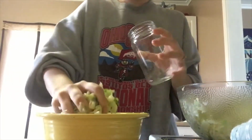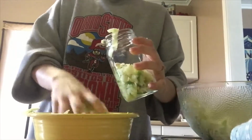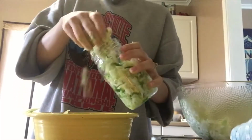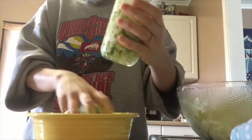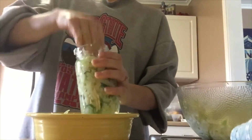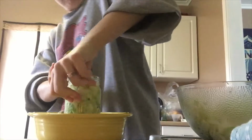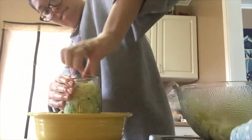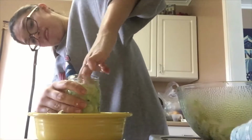So after you've mixed this really well, you're just going to start shoving the mixture into your jar. And what you're going to want to do is pack this down really firmly and just keep adding cabbage as needed to the mixture until your jar is full. So then you just want to pack it down really well, and you will have a lot of juice from the salted cabbage. It releases a lot of water. So just keep packing it down, and I have a bowl underneath my glass to catch the extra water.